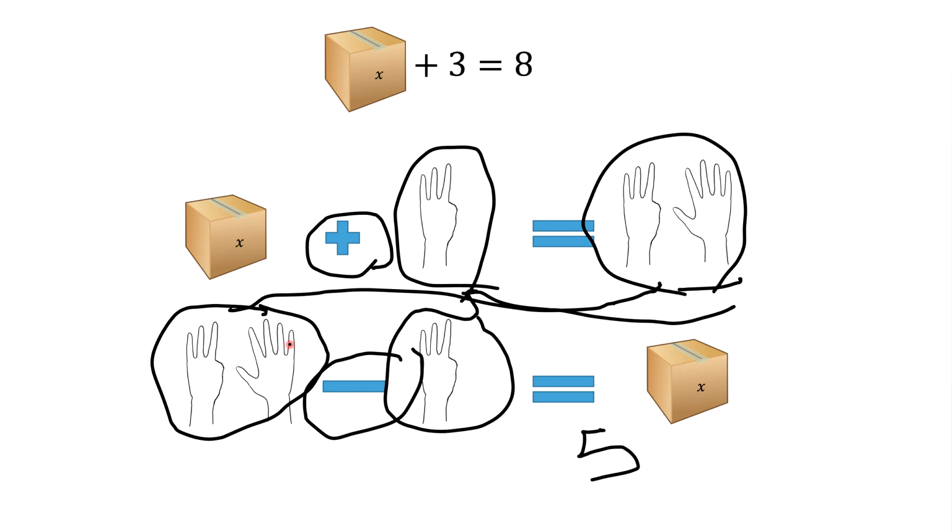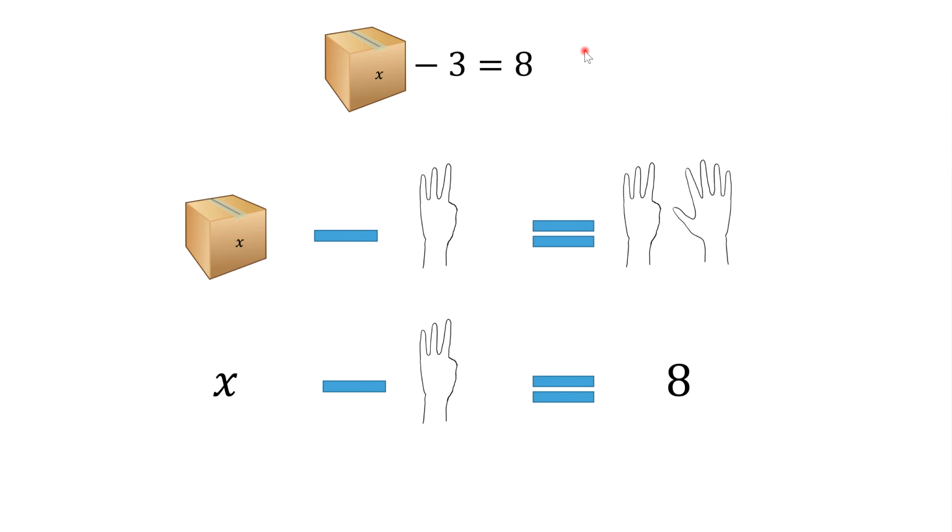So basically what I'm doing here is I am taking my known side, which is in this case the right side, the number that is alone, 8. I'm taking this guy, which is next to X, bringing it to this side, and changing this sign to the opposite of it, which is in this case negative. So we get, as you can see, directly our answer.